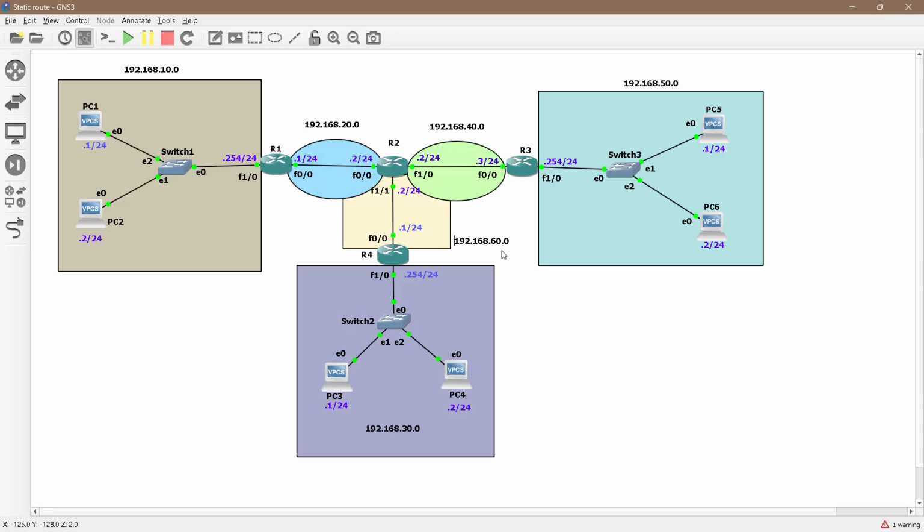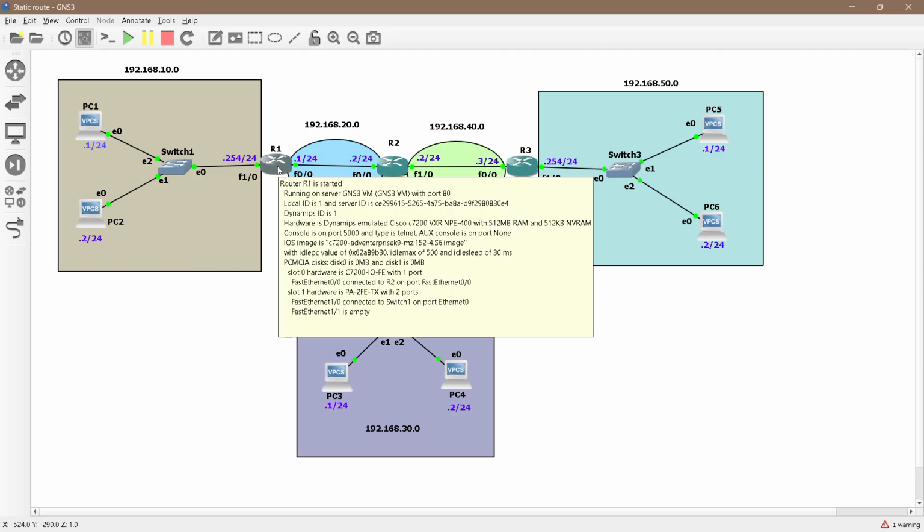Okay, now let's understand the default route and static route once more. When it comes to communicating with this, here we will give our default route.